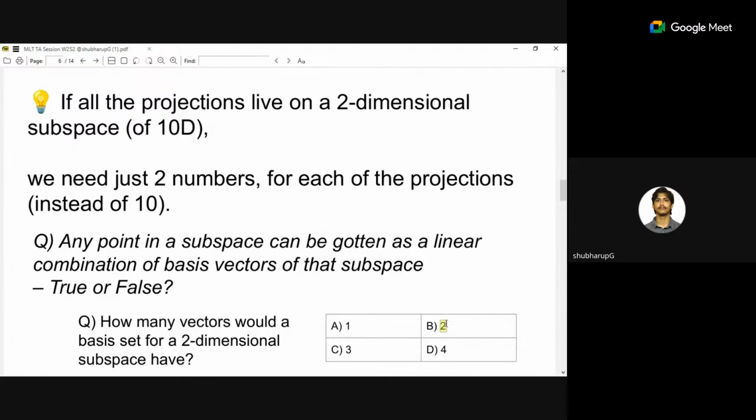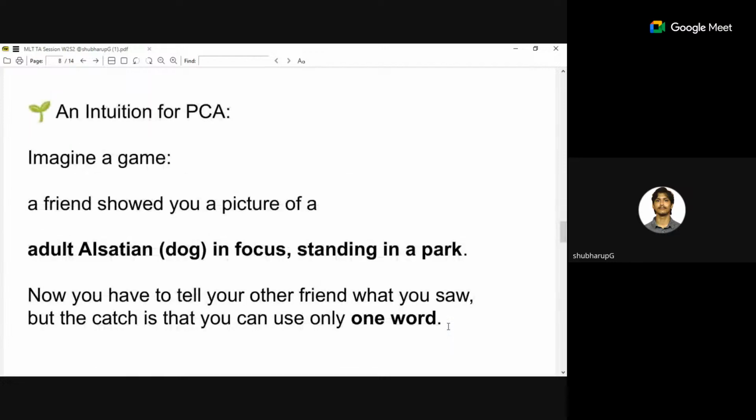And that works out with PCA: if in R10 A and B were further apart than C and D, then in this two-number system the representations of A and B will also be further apart than the representations of C and D. I think that's pretty cool. I hope I've been able to get it across. Okay. So moving on.